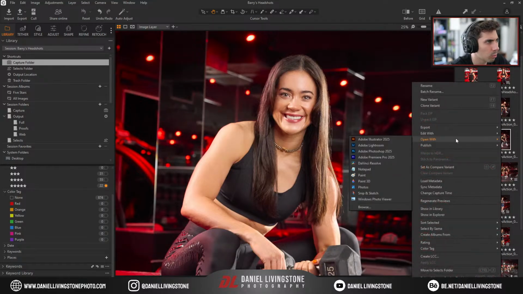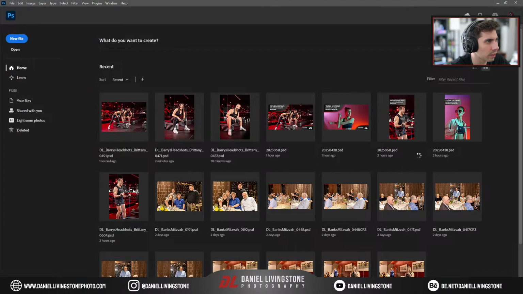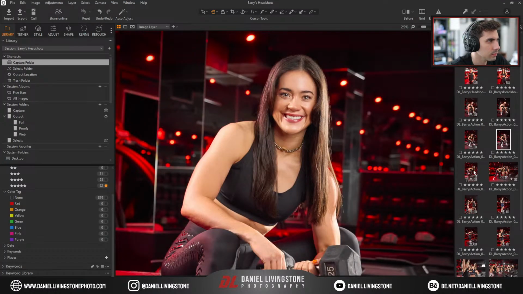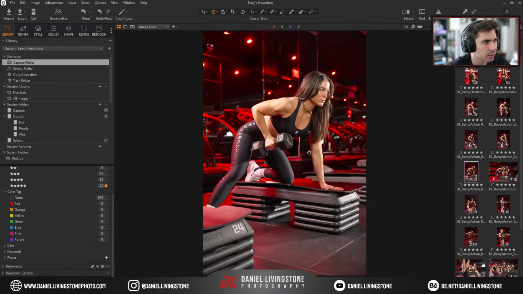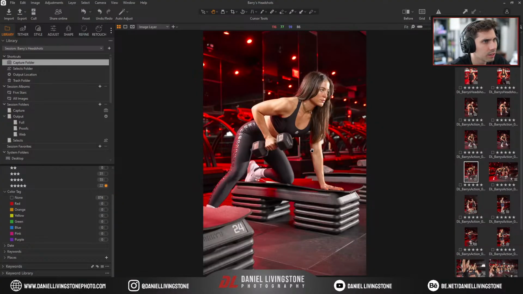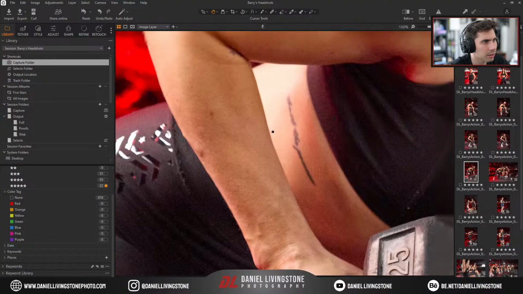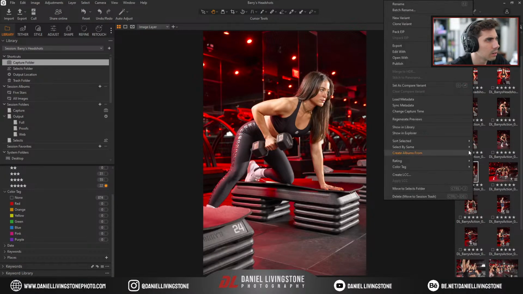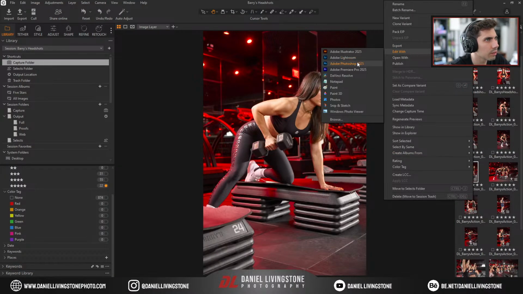So we're gonna open this with Photoshop so we can get a hold of those layers that we created before. And then, do we need to do any post-processing to this? I think this is good. I don't think anything's blown out or missing. The information seems solid. Edit this with Photoshop.